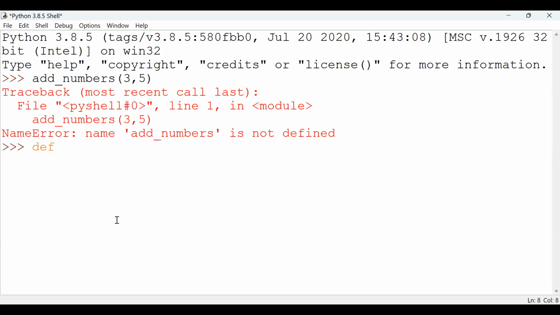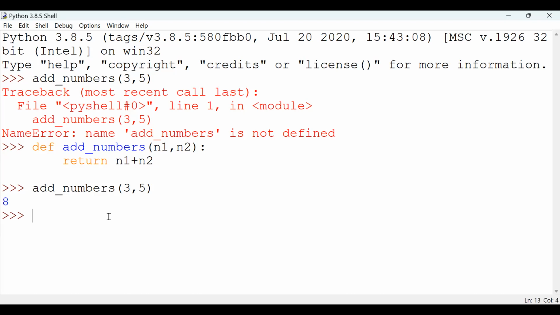The command is there, add numbers, and then we have to provide the values, let's say n1 comma n2, and then maybe we can say return n1 plus n2. So now you can see we have created this. Now if you go back and execute the same command, we have the answer.